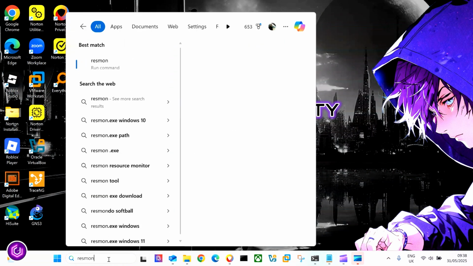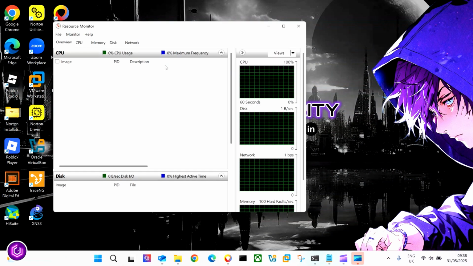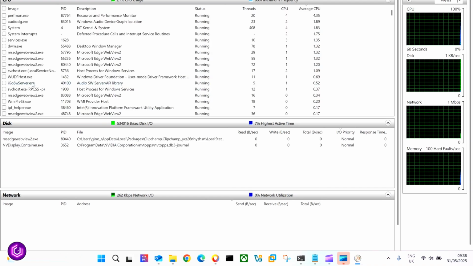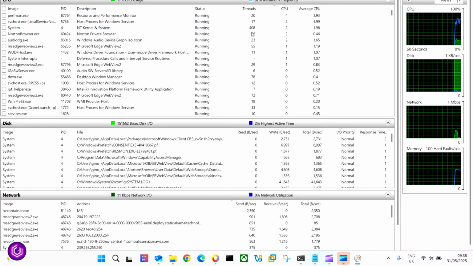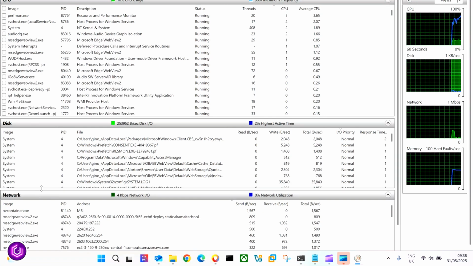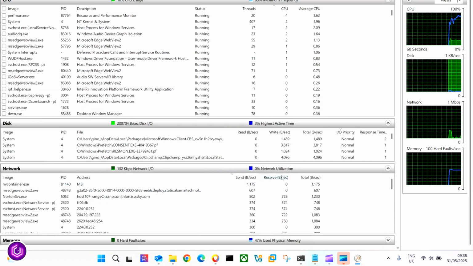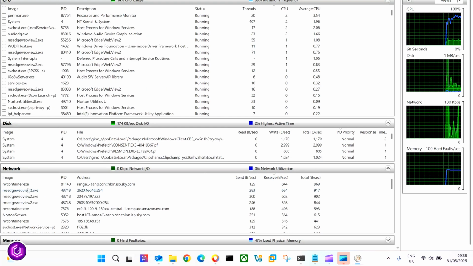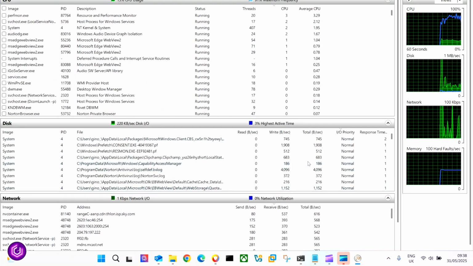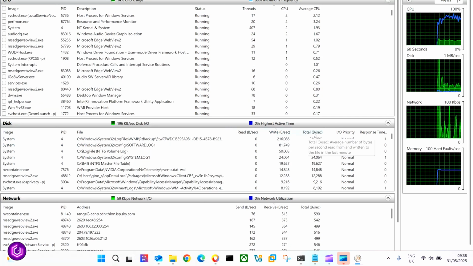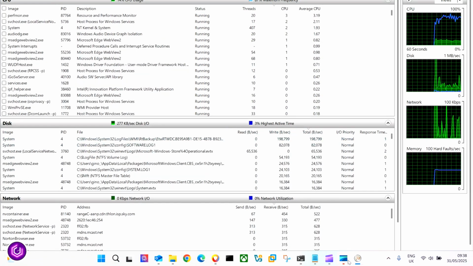Secondly is Resource Monitor. Type resmon in the search bar. Start by checking your CPU, disk, and network activity for anything suspicious. If you do happen to spot a process that is eating up resources, or maybe a name in the network activity section that is sending or receiving a lot of data, check this out. Google those process names. It could reveal hidden spyware or backdoors.